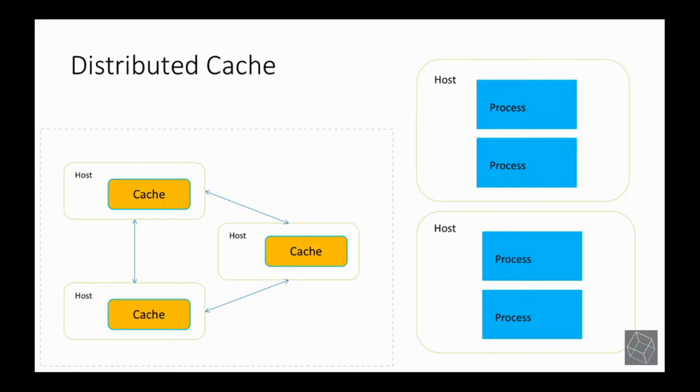Apart from that, it also has to ensure that all of the nodes in the network are in sync, and it has to always elect who should serve the request from a particular process for a particular region of cache. So it brings a lot of complexity, but the advantage is that now you don't have a single point of failure. Even if one or two nodes go down, or even a certain part of your network fails, your process can still access the cache.